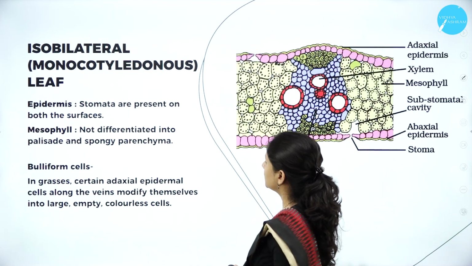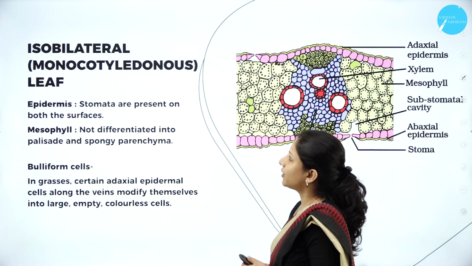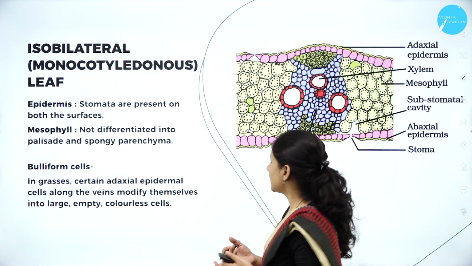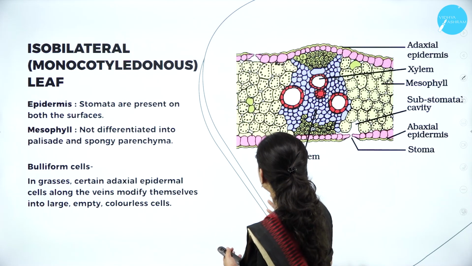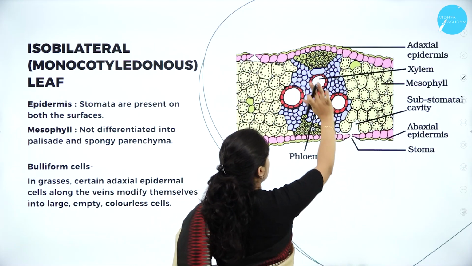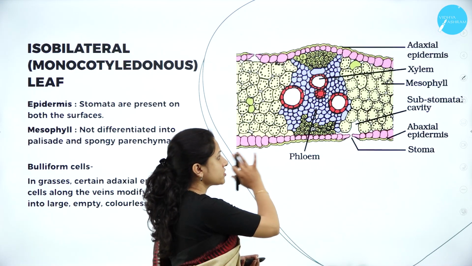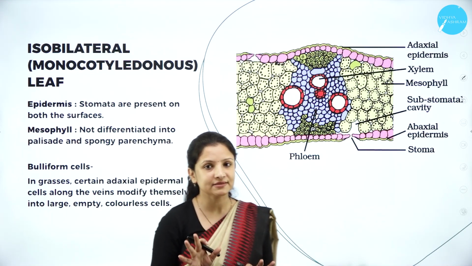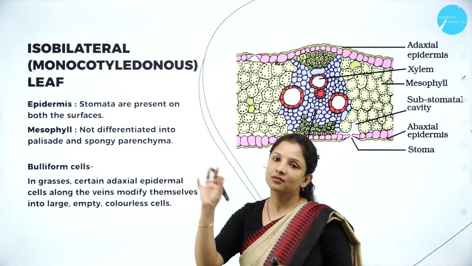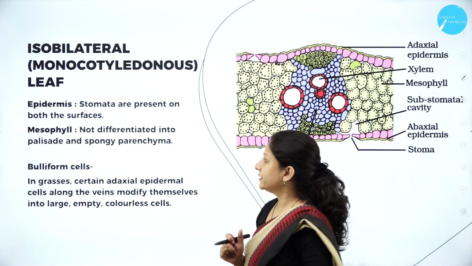So moving further, that was about the dicot leaf. Now we'll talk about the monocot leaf. The monocot leaf is called the isobilateral leaf because in the monocot leaf, if you look, there are no changes in the cells when we look at the adaxial epidermis or the abaxial epidermis. In between, no changes in the cells. It looks entirely the same. It is because here the venation is completely parallel. So therefore, we call it the isobilateral leaf.